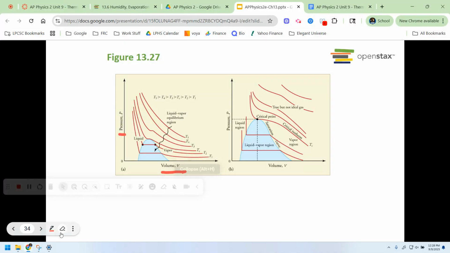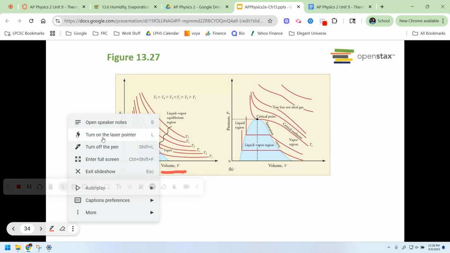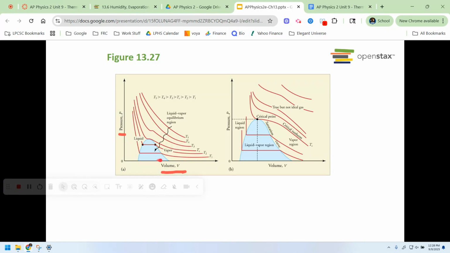Let me put on my little pointer here. So this region right here is the region of interest. So liquid, and anytime we talk about gas, if I accidentally say gas, I'm referring to vapor, right? So these things are a unique shape that you see a lot of, but basically as you increase the volume and you increase the pressure and you increase the temperature, at some point, if you increase the pressure and temperature too high, then you cannot form a liquid.